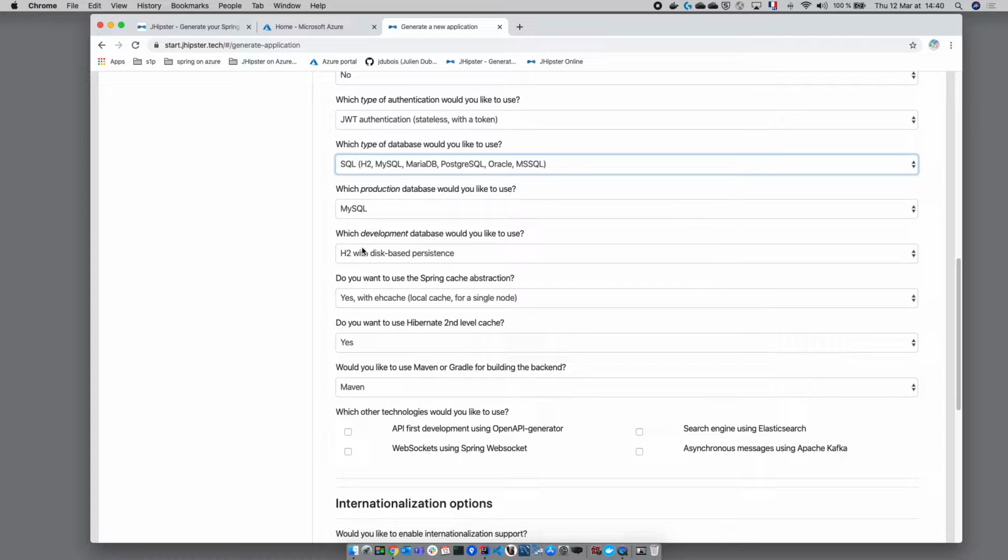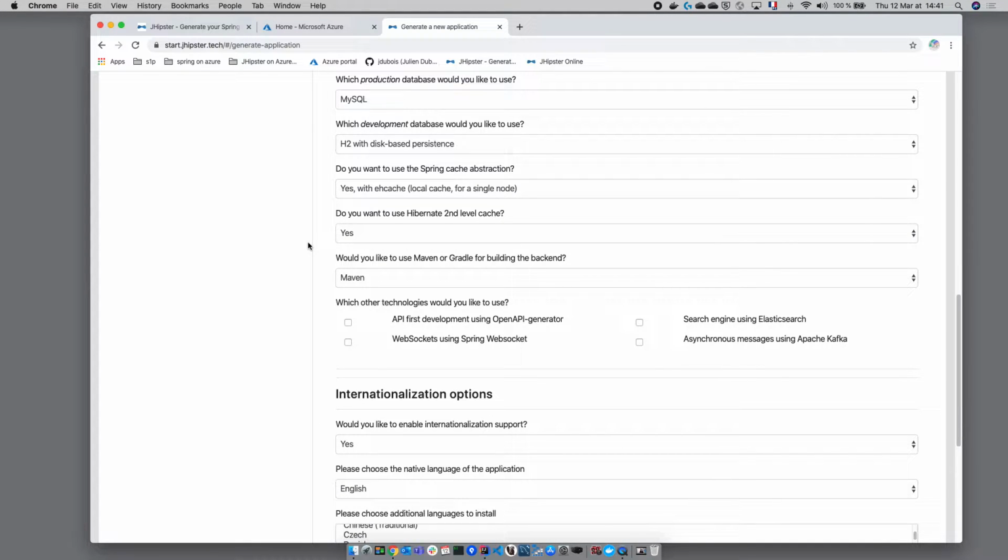Again, those options are here to make your life simpler. You will see that everything works out of the box with JHipster, but if you want to do better, we will provide you those options and the documentation to help you do better. But this is for more advanced users. What we first want as a rule is that everything works easily and smoothly for people who don't know anything about JHipster. So I've selected MySQL.